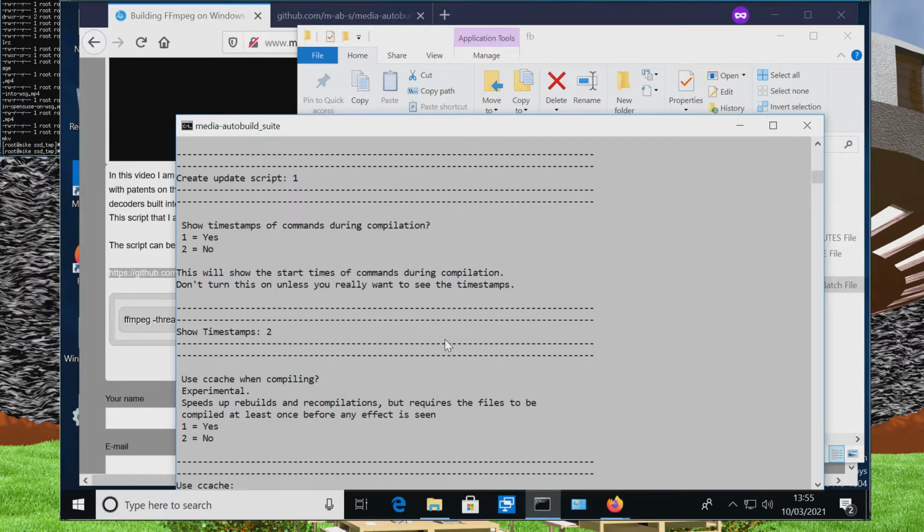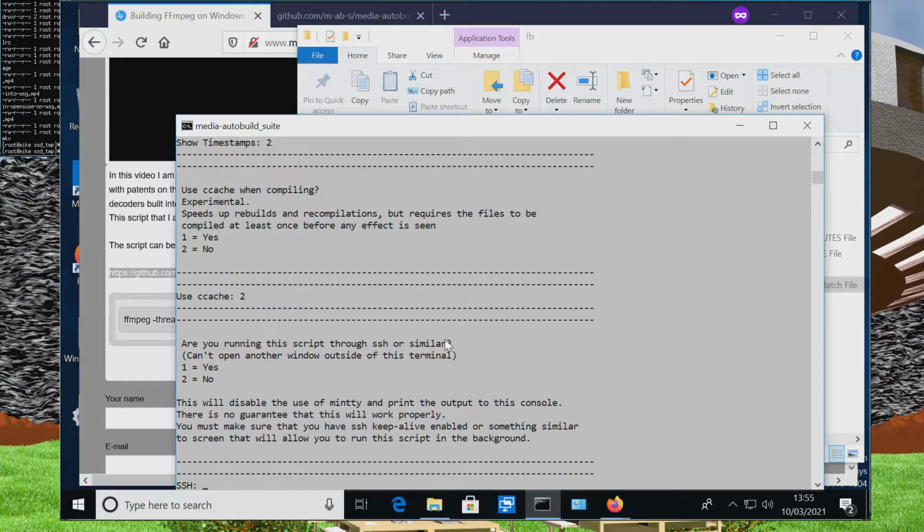Experimental, well, since it's experimental, it's not worth bothering with, so it's no. We're not running through SSH because we're on Windows anyway, so most Windows people don't care about SSH anyway.